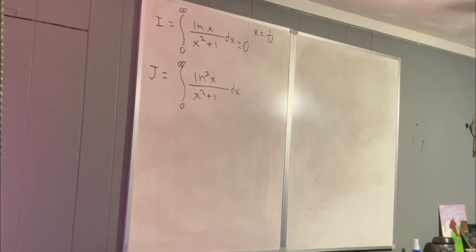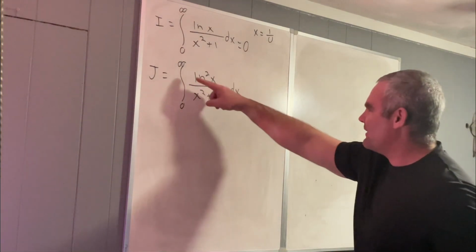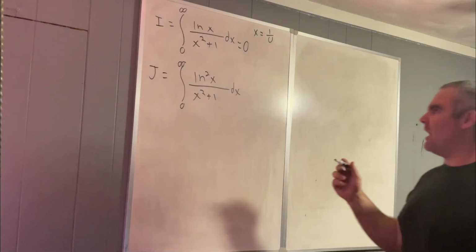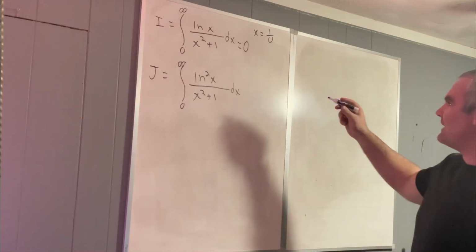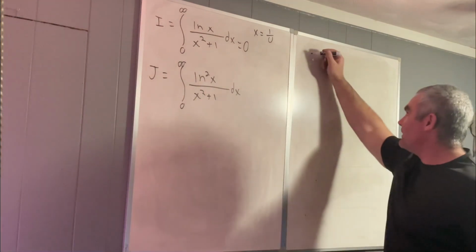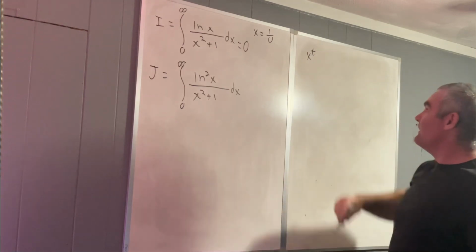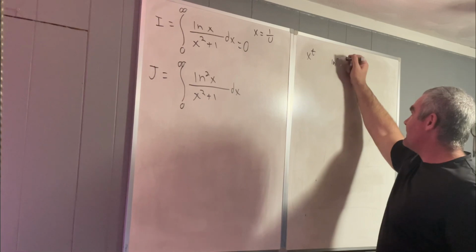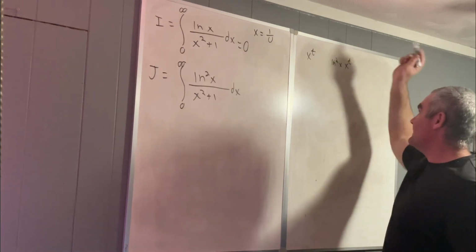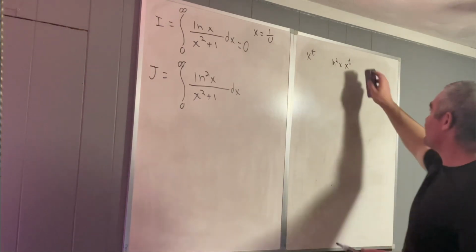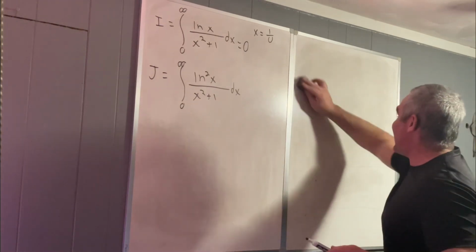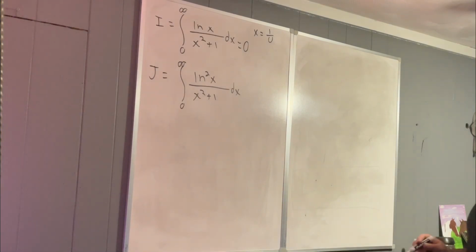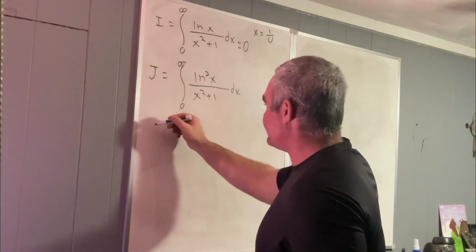But there is a clue right here in the ln x there on the top. Those ln x's, you can recover those by taking the derivative with respect to t of x to the t. For instance, if you took two derivatives with respect to t of that, you would get ln squared x times x to the t. So that motivates us to work an x to the t somewhere into our function of t. So this is what our function of t is going to be.